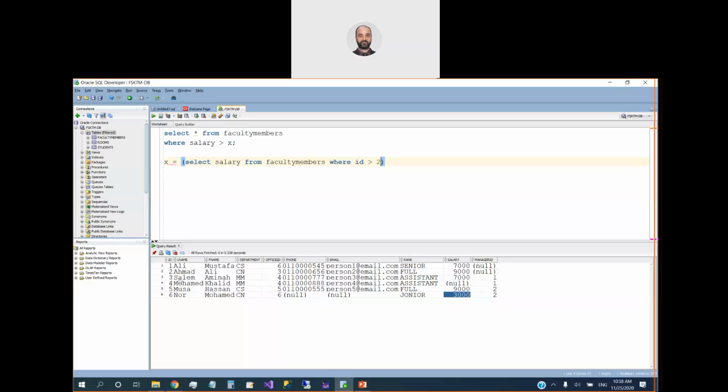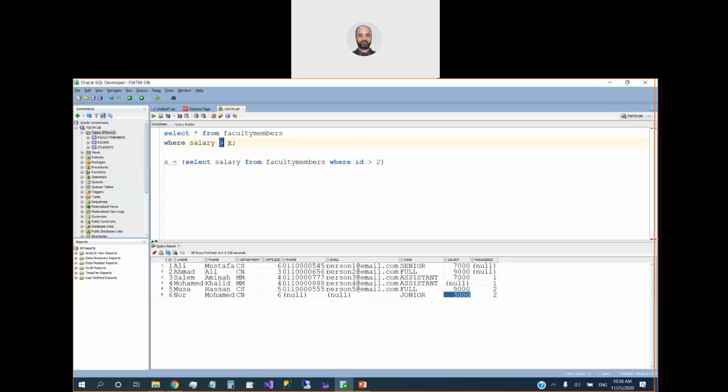This one is going to retrieve 1, 2, 3, 4. So it will give us 7,000, null, 9,000, 3,000, right? So this one is going to retrieve 4 salaries.